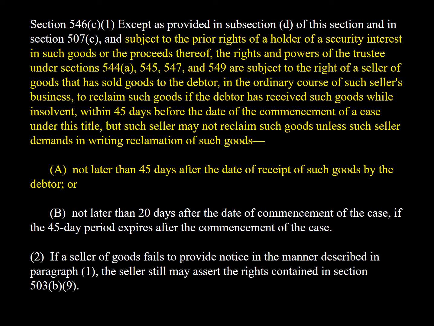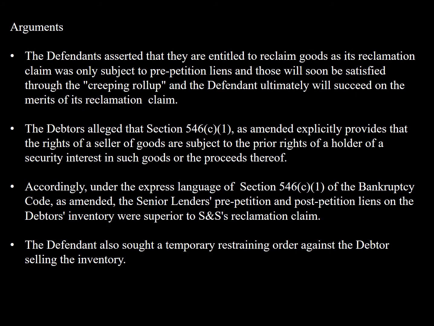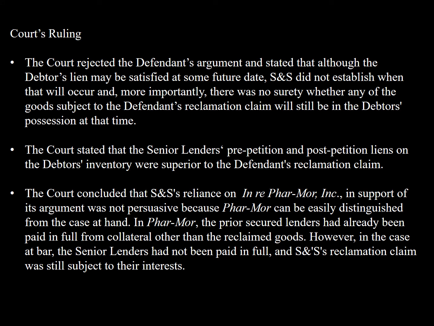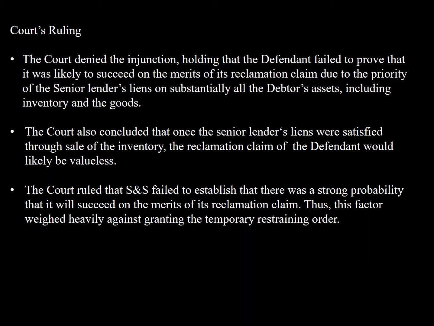That's the applicable law. Again, you can always flip through the slides if you want. So the court pointed to the language of the new 546 section, and basically said, the new lender is golden here. There was an attempt to distinguish another case, and the court pointed out that in that case, the secured lenders had already been paid in full. So they didn't need the collateral, in this case, your books. But in this case, they weren't paid in full, and so they have a right to lien the books. There's your conclusion. End of story.